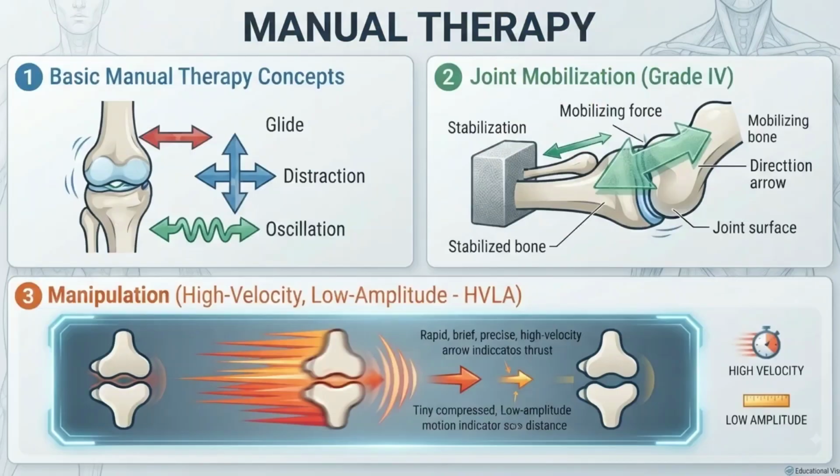Manual therapy includes techniques designed to influence pain, mobility, and joint function. Examples include joint mobilization, manipulation, and distraction. The choice of technique should always be based on appropriate assessment, clinical reasoning, patient presentation, and the therapist's training and scope of practice. Joint mobilization involves controlled passive movements of a joint or its accessory structures.